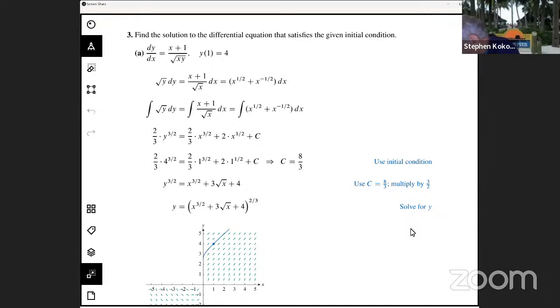I'm going to start out in the usual way. Here's all my y's on that side. Here's the x's on the right-hand side. And looking ahead a little bit, how am I going to integrate that? Well, the technique is to write that as 2 separate fractions, and to write each of those terms as x raised to some power. So I did that over here. Now I'm going to integrate both sides. Don't let me make a mistake on this one, Tom. On the left-hand side, 2/3 y to the 3/2. On the right-hand side, we integrate term by term, and here's the plus c.